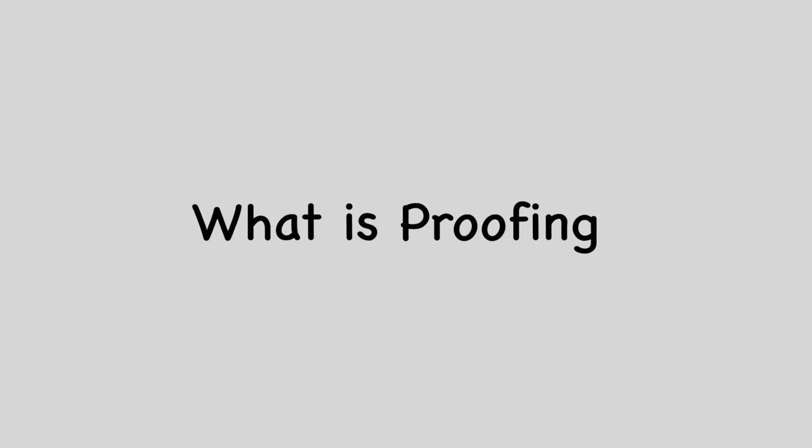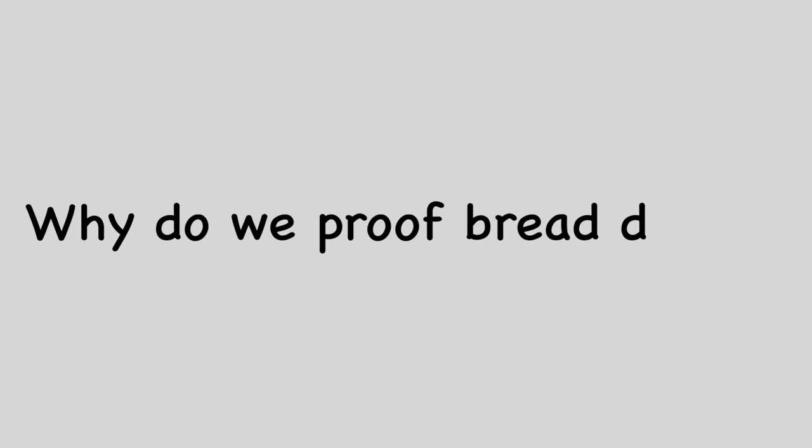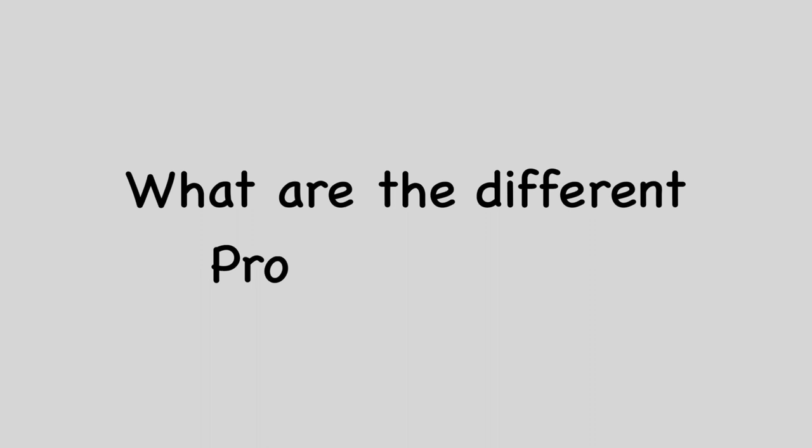The final density of your bread and how well your bread rises in the oven depends on how long the final proofing of your bread dough was. The word proofing in bread making is used to describe the process of the dough increasing in size. Most bread recipes call for yeast, and when we proof dough we are giving the yeast time to go to work. During proofing, the flavor of the bread develops thanks to the yeast we added. The bread also rises because of the carbon dioxide produced by the yeast. I have a video in this series about how yeast works, which is linked up here.